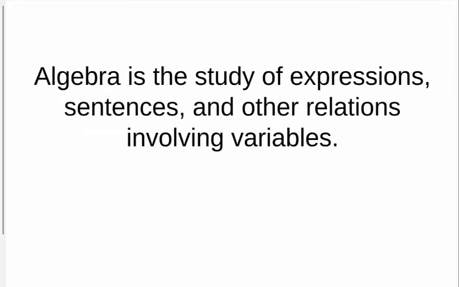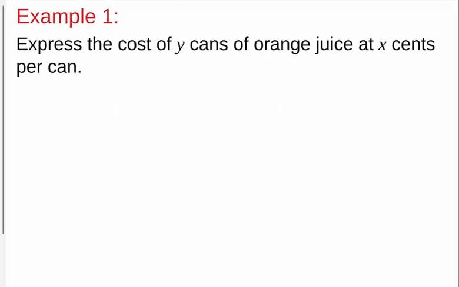All right, so algebra is a study of expressions, sentences, and other relations involving variables. That's algebra. So let's look at an example and see what we can do. Express the cost of Y cans of orange juice at X cents per can. So let's think about this. If we didn't know immediately what we were supposed to do, what could we do? Well, we could just give it a price. Let's give orange juice the price of 10 cents per can.